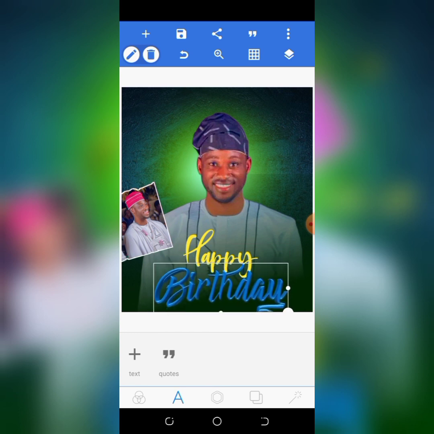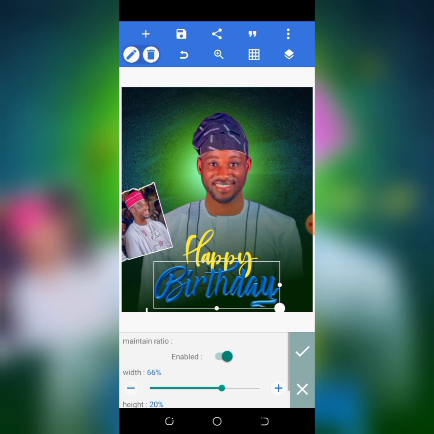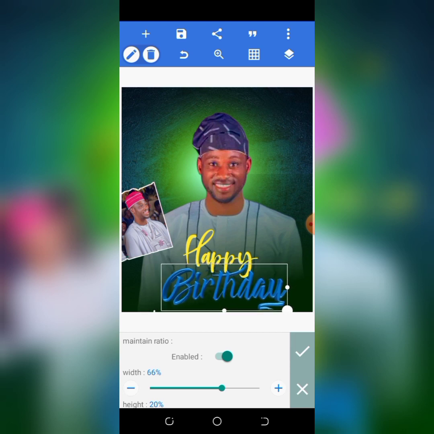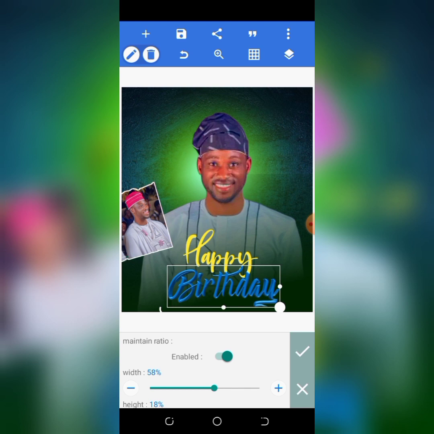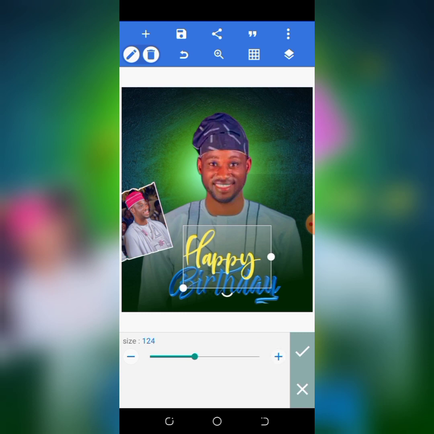Now you see it is accurate. Now let me resize it. Okay, here it is. Let me make this happy to be front to the front, and increase the size of it.